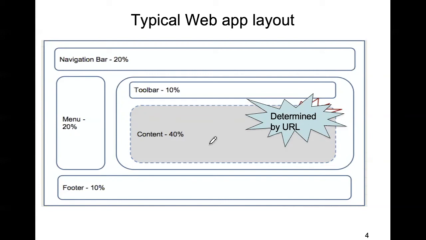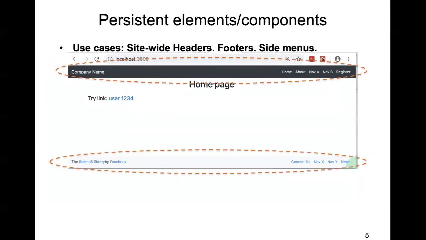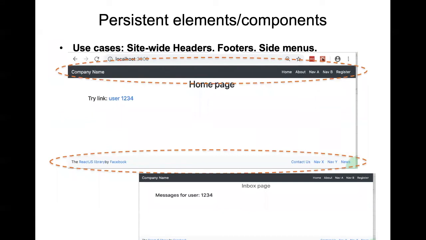So this part is dynamic, but most of the other parts, in fact definitely the other parts, the header and the footer, are static. So the question is, how do we code these static parts, header and footer, in our React implementation? And to illustrate it, again, taking our little case study, in my home page I want this standard header and I want this footer. And if I go to any one of the other pages, the header and footer will remain persistent or constant. So this is what React Router calls persistent elements.